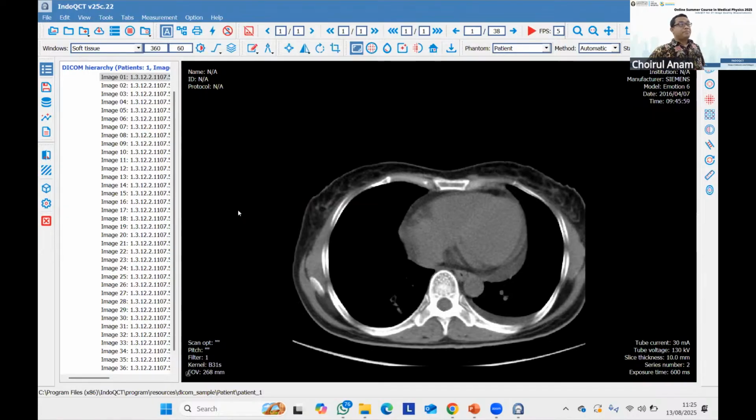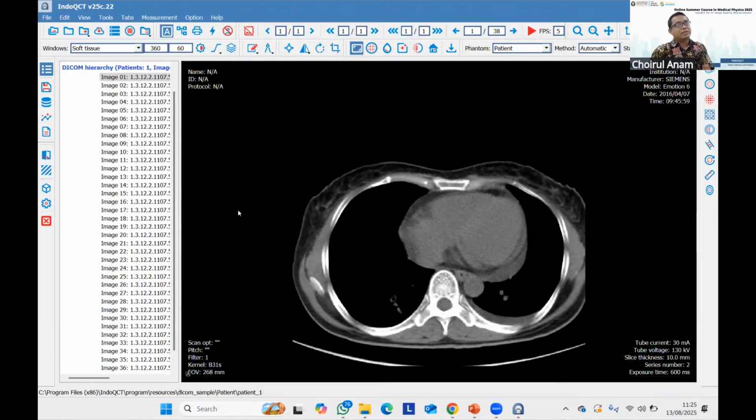Then maybe in your measurement, you obtain a CT number of water of 10 Hounsfield units. It is a problem. Then you can fix your CT machine first before using it for imaging patients.